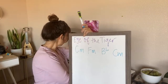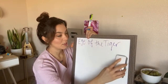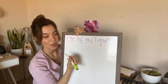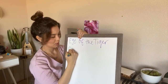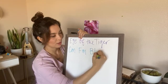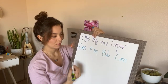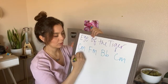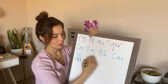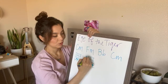I think I can space that a little better. So these transitions are not going to be easy. So if you find a really nice way to transition from these chords to the next one, please share it with everyone. We got C minor, F minor, B flat, C minor. And we have that twice. These chords, I'll erase the chord charts a little later. C minor. Notice that we have a finger in common with C minor and F minor. So we're definitely gonna use that.